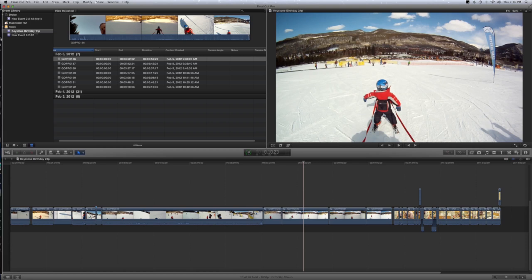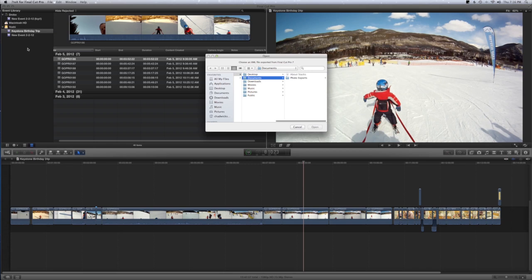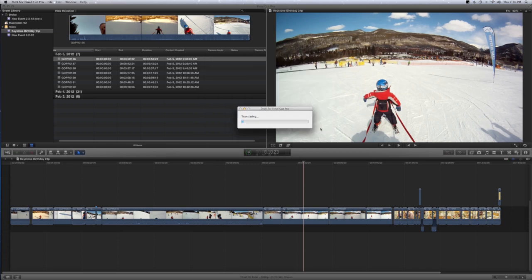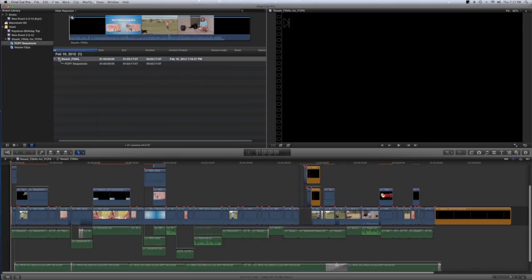Now jump over to Final Cut Pro 10. Open up the 7:10 application which you download from the App Store and import the XML file. 7:10 does its magic and gives you a compound clip of your Final Cut Pro 7 sequence in the event library. Now you can see everything translated pretty much perfect in this example, with a couple exceptions that I expected.